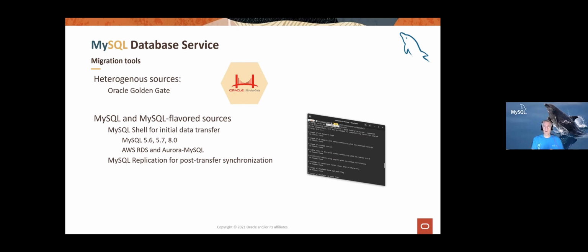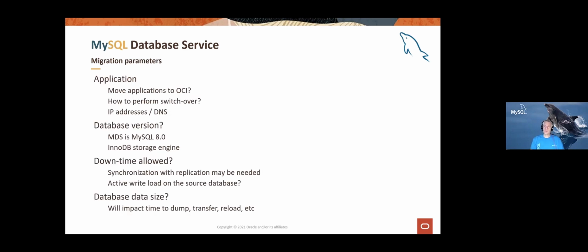You can do the initial data transfer from Aurora to MySQL using that tool. Then once that's done, you can use the MySQL replication that's built into MySQL to do the remainder. You could even have Aurora continue as your source in the future and have the MySQL database service as well, using replication between the two. So you can do migration, but you can also do just connectivity between the two using replication.